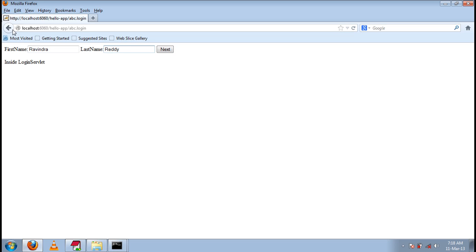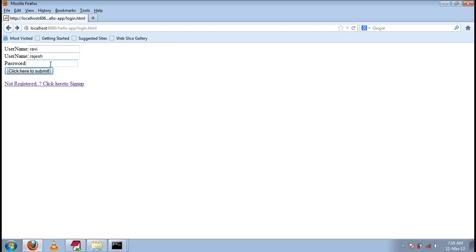By default, the request parameters that we entered here will be available only to this request. So username and password will be available only to this request when I click on submit. When I click on submit, it will go to the servlet, and when I click on next, it will send another request. For this request, the previous request values will not be available by default, just because request parameters will be available only to that request. But you have to overcome that. If you want some values beyond the requests in some other requests, then we maintain the session. Now we have maintained the session using hidden form fields.